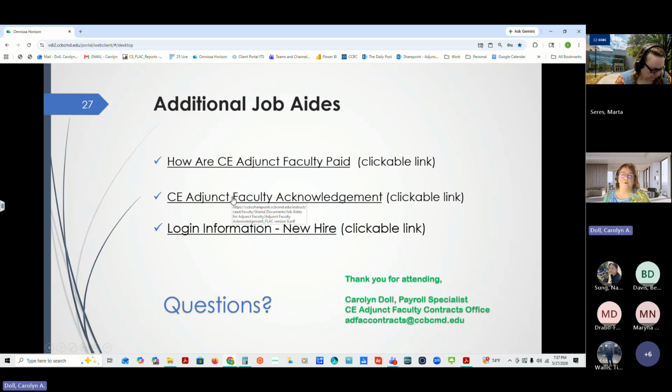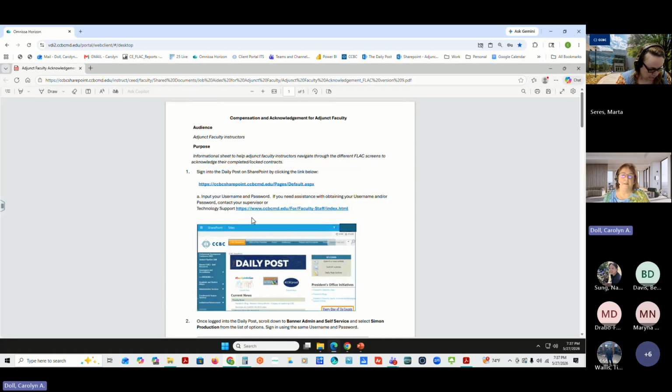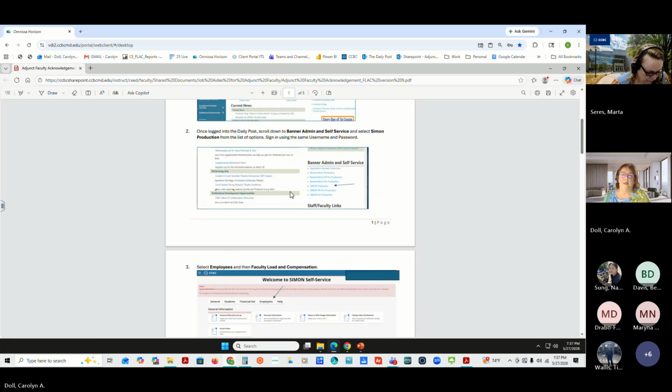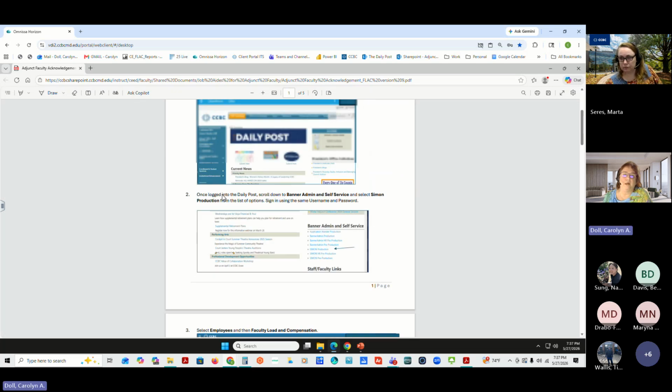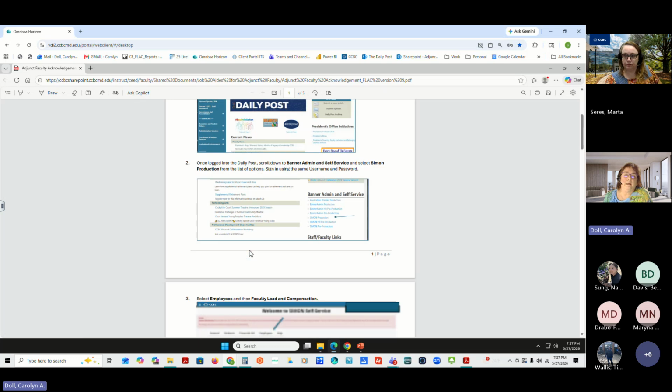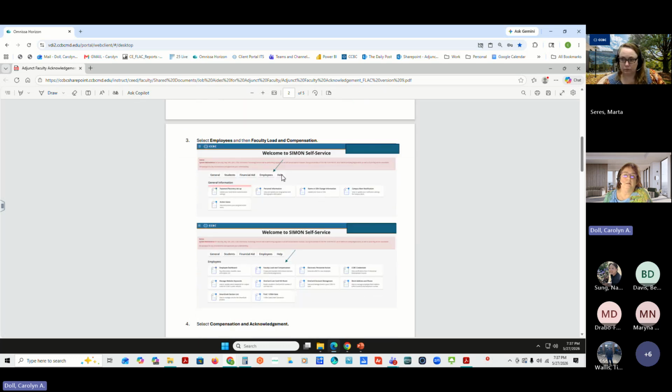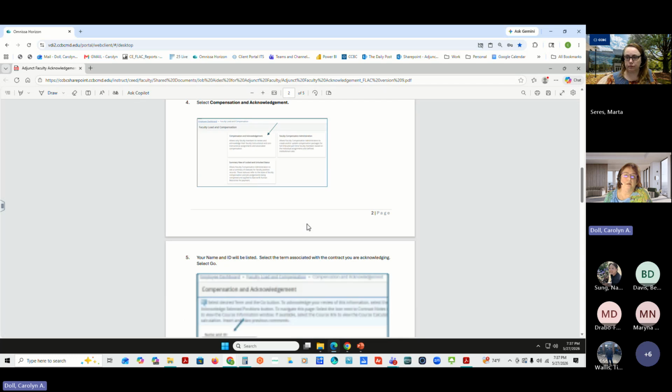The next one goes through the acknowledgement, so it walks you through the process of signing into SharePoint and accessing Simon. It's a quick way for you to follow these steps in logging into Simon, selecting employee, faculty load and compensation, and so forth.